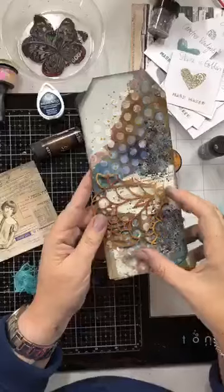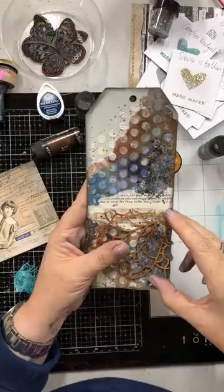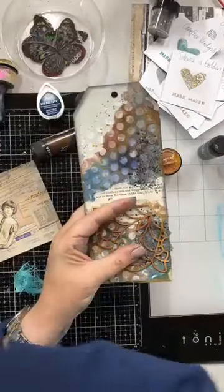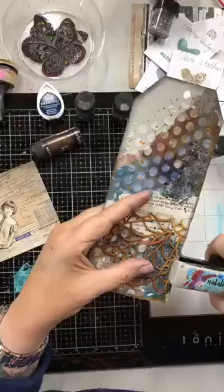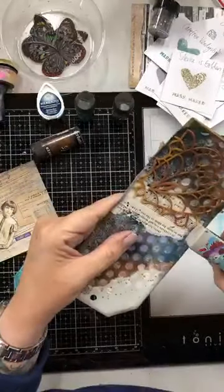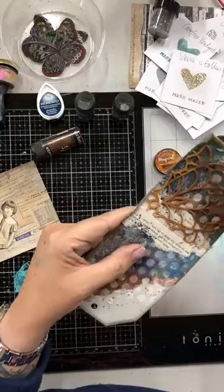So how do I stick this on? I use a stapler. So I have my Tim Holtz Tiny Attacher. It is my favourite tool to use, and I love it because I use it as an embellishment as well. I make sure that you can see my staples.